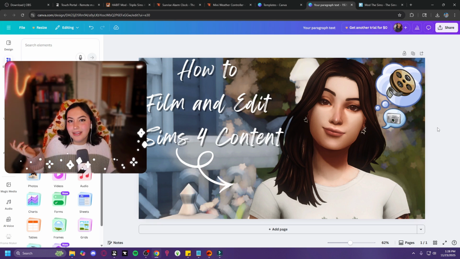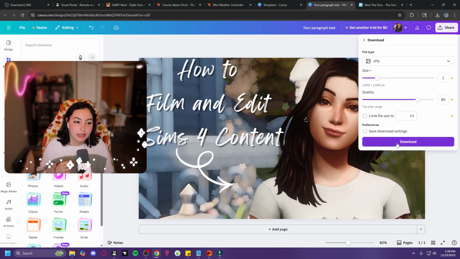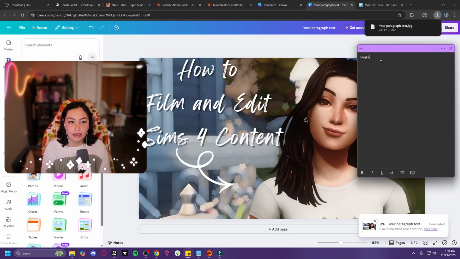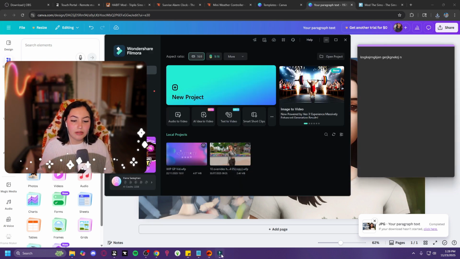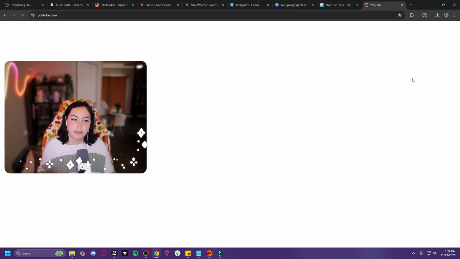But yeah, I think it's cute. I think it's good. We're going to go ahead and download this. I save it as a JPEG because if you download it as a PNG, YouTube is weird and doesn't like to recognize that your photo is within the dimensions. I guess the quality is too high as a PNG. So just download it as a JPEG. And once that's saved, you've already got whatever you typed out for your description, so it's all ready. All that's really left for you to do is export your video and go over to YouTube and upload it.